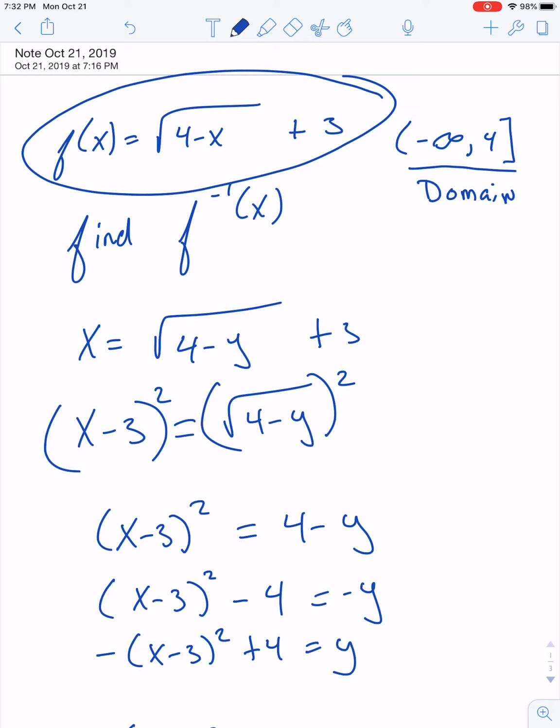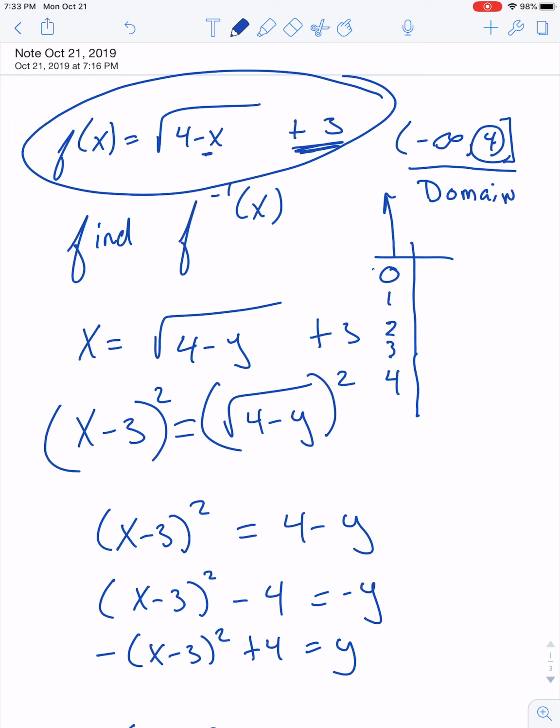To find the range, the easiest way is to graph it or do a rough sketch. We know that it's shifted 3 units up. This negative is going to give us some direction, but we can always just do a t-chart to get an idea as well. I know I have to stop. My highest value is going to be 4 because that's our domain restriction. I could have gone into the negatives up here, but we're good. This will give us an idea.